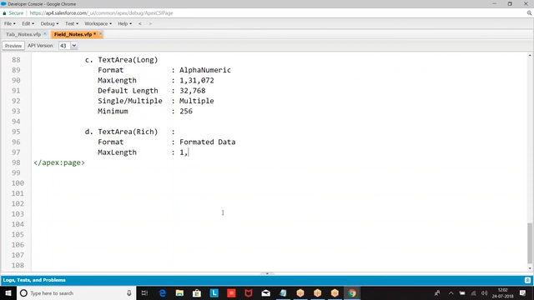Max length, default length 32,768 characters. Single line or multiple lines?